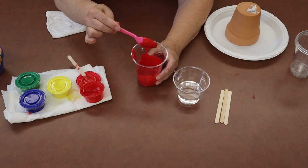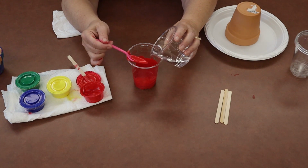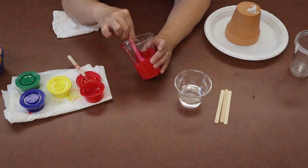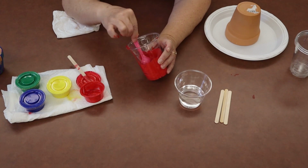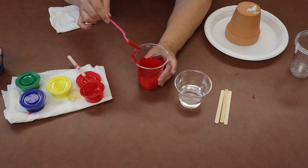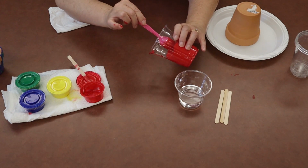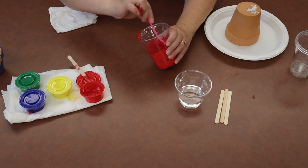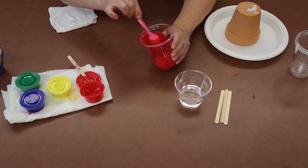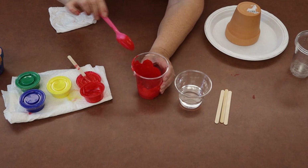And that looks like it might still be just a little bit thick. Oh shoot, I didn't want to do that. So we'll just pour a couple more drops in there, stir it in, and I shouldn't have stirred with a spoon. I should have used my craft stick, but that's okay. But see how it's moving around in the cup a lot easier now? That's what we want it to do in order to pour it over our pot, so we can get it to go instead of just sitting in one big clump.